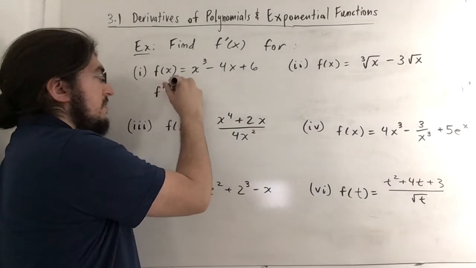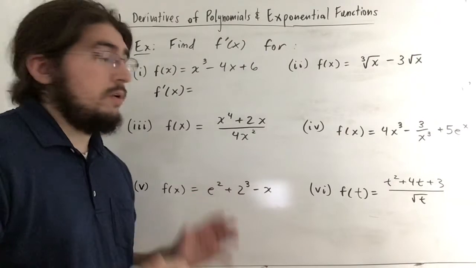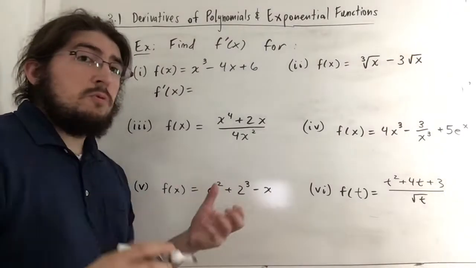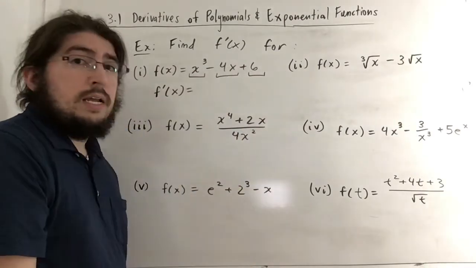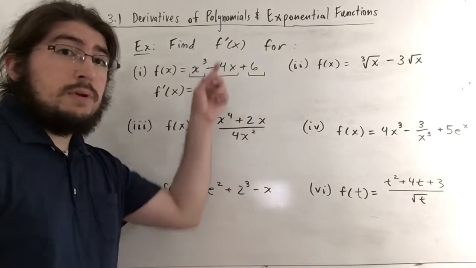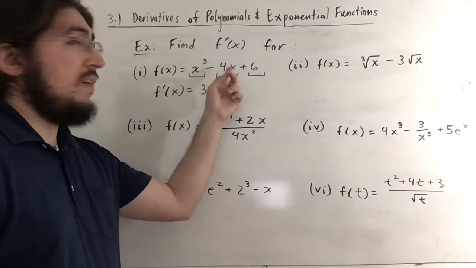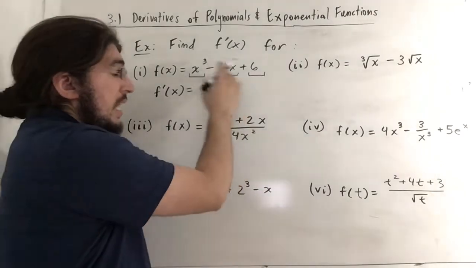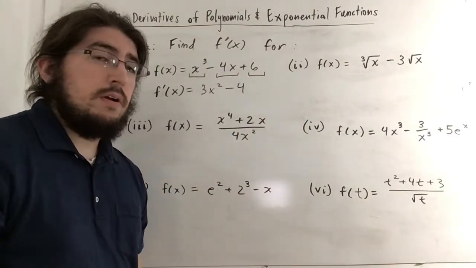Jumping into the derivative, there's no setup, there's no steps. Just applying the rules. That's all we do. So remember, the addition rule says we can take the derivative term by term. So let's just do that. Derivative of x to the third is 3x squared. Remember how we do that? Bring the power down. The new power is 1 less than the previous power. Derivative of x is 1. And derivative of negative 4 times x is negative 4 times 1, which is just negative 4.